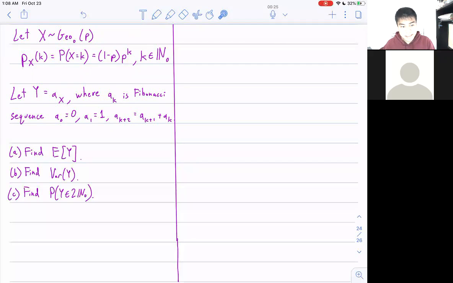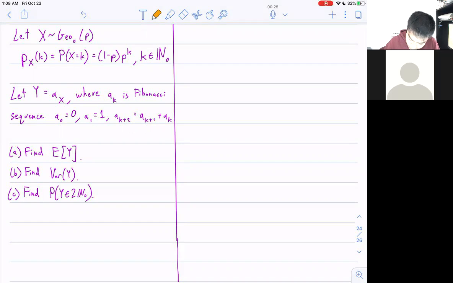Now this random variable x in itself is not my random variable of interest. I'm actually interested in if I were to sample this random variable and then take that as my index for the term in the Fibonacci sequence, what that resulting value is my random variable of interest. So my random variable is y, defined as the xth term in the Fibonacci sequence. x here being the random thing, and the Fibonacci sequence being this very famous, well-defined sequence with the 0th term being 0, the first term being 1, and terms henceforth being the sum of the previous two terms.